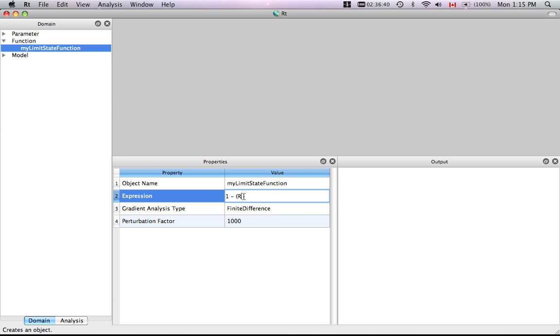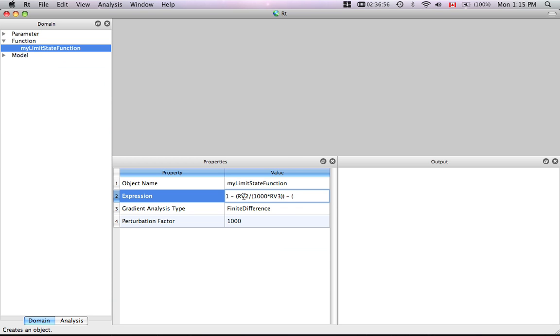I want to have random variable number 2 divided by 1000 times random variable number 3, and then in the next term I want to have random variable number 1. Let me put a parenthesis.